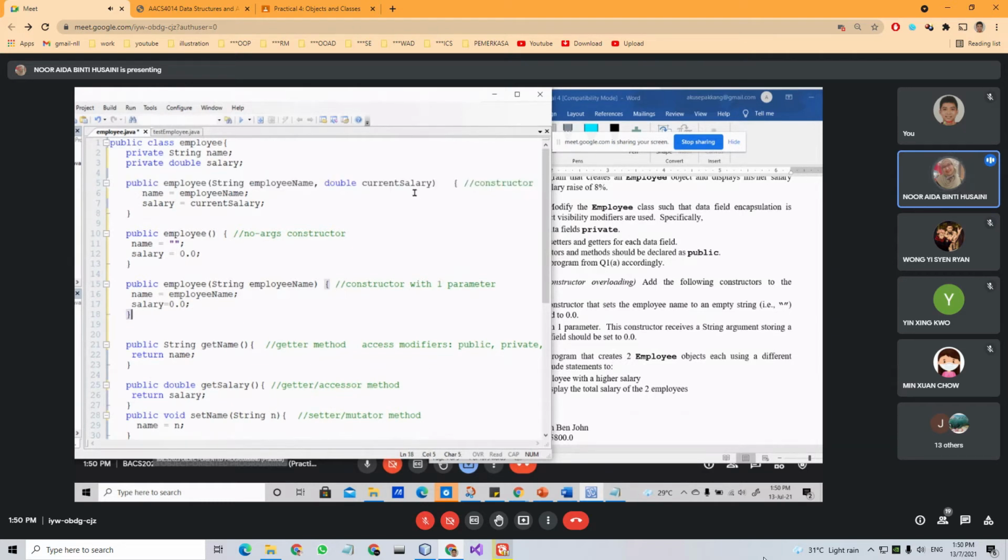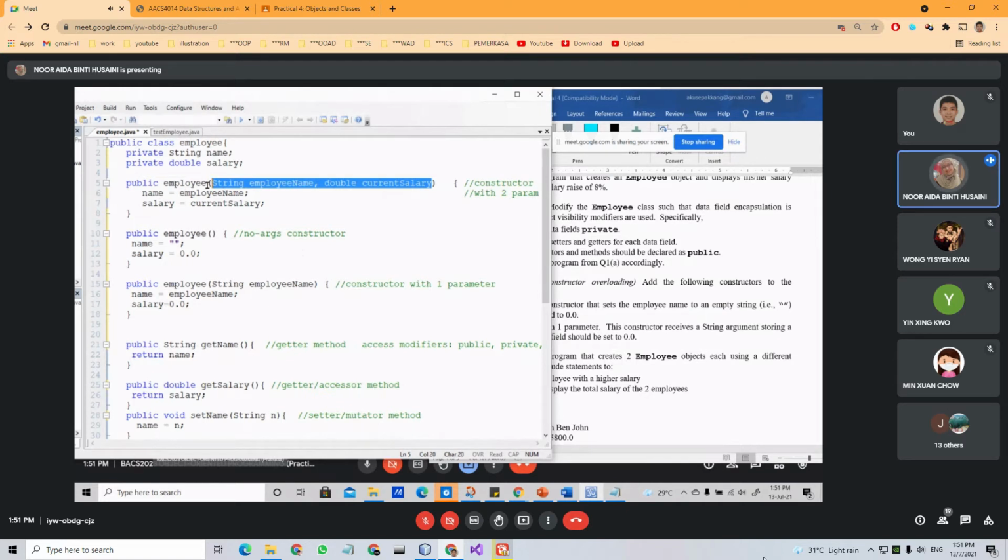But this one is the example of a constructor with two parameters, because here we have two arguments, right?